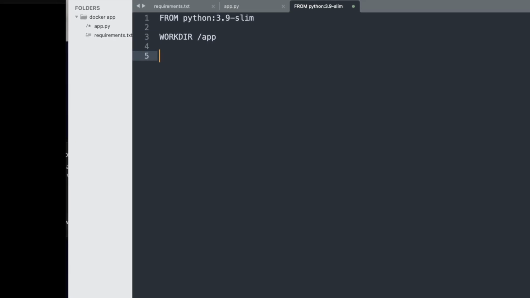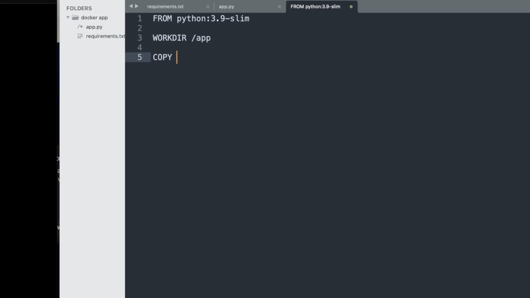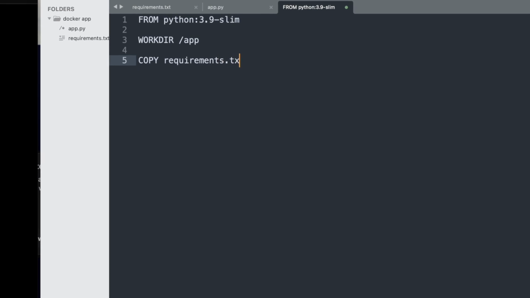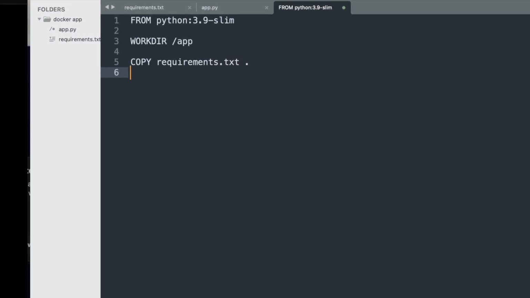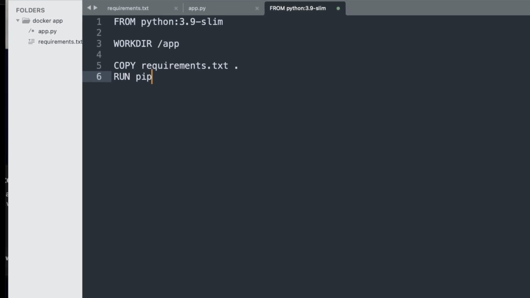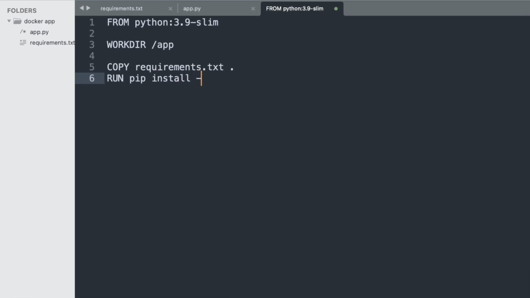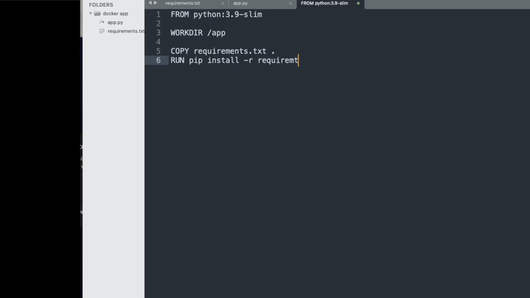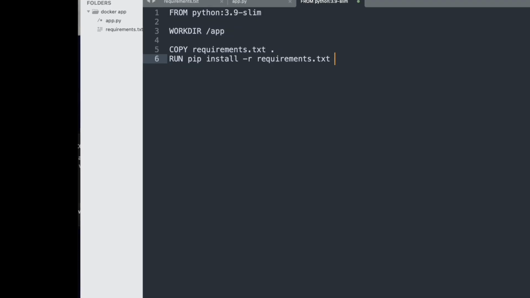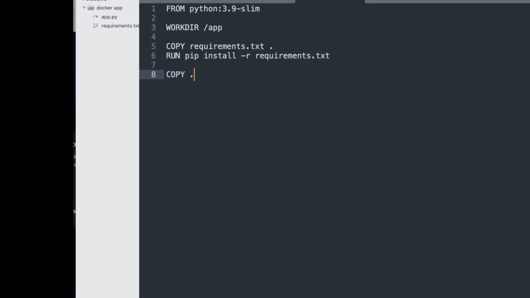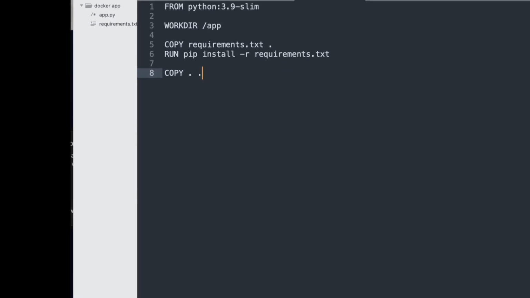Then I'm going to use the COPY keyword, which says copy requirements.txt to my work directory, and then run this command, which is pip install whatever is there in the requirements.txt. Then I'm saying copy everything which is present in my current directory to my work directory.